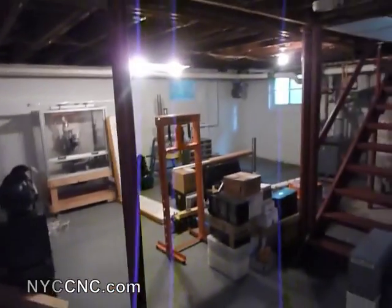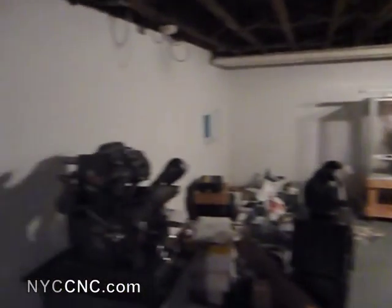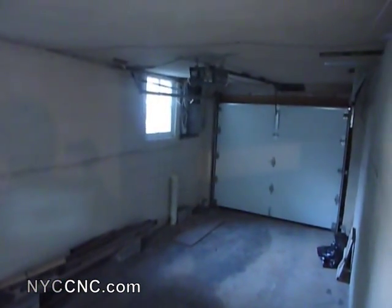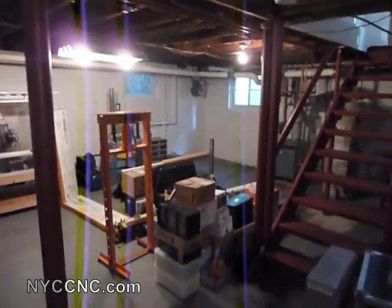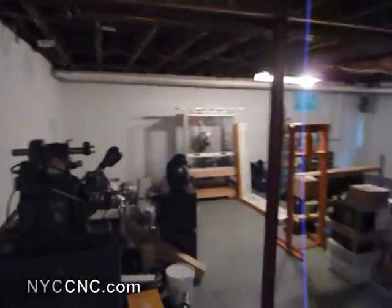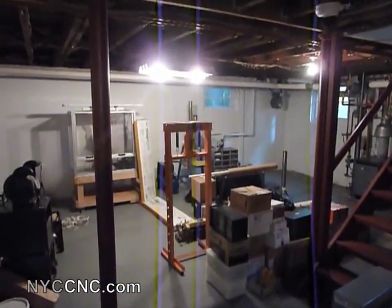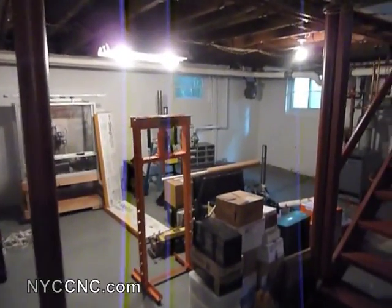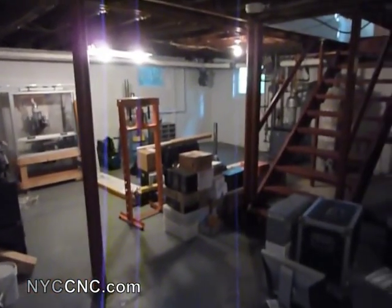I've also got to do a lot of work on the electrical. The house is only wired for 100 amps — I'll probably need to increase that — and I just need more outlets down here so I can run everything safely. The breakers are in the garage right over there, but I'm considering putting in a dedicated sub-breaker in this room. Ideally I'd like some 240V dedicated breakers on the higher amperage side to run a MIG wire feed welder, a beefier air compressor, or ultimately a bigger mill — which would likely require 240V. I may even contemplate a rotary phase converter to get a three-phase system going.